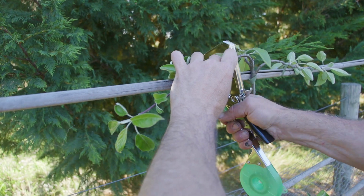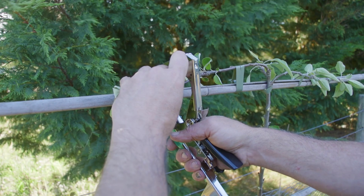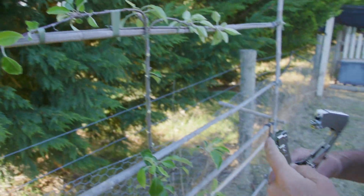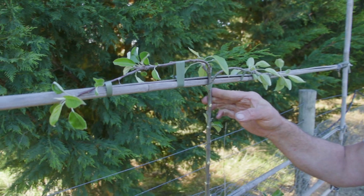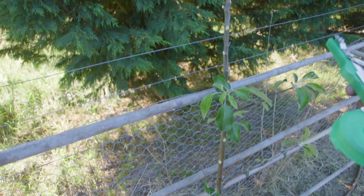Now I'm putting 2 tapes here, folks. You can get away with the 1 tape, and there is a different grade of tape as well. So we're using a 15 UM. This stuff here can go up to 25 UM, which is the thickness of the tape itself. So it's a lot more rigid. But for what I'm doing here and for climbers and things like that, if you're going to be taping them up, the 15 UM that comes with the actual tape tool is all you need.